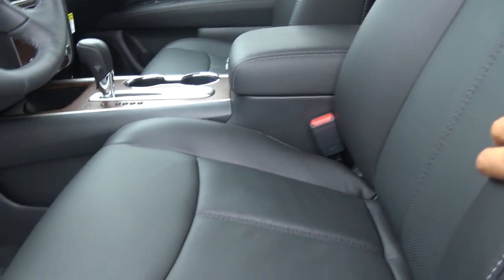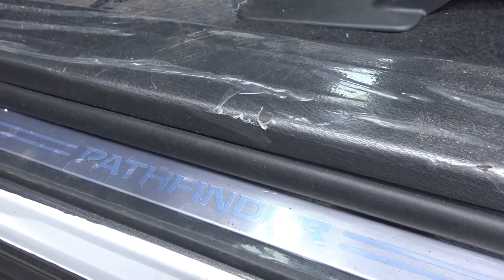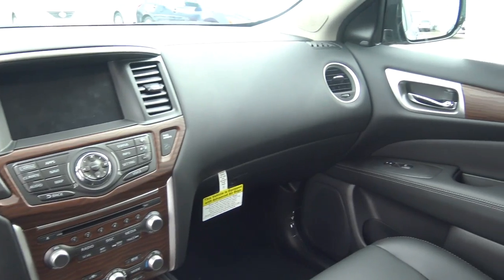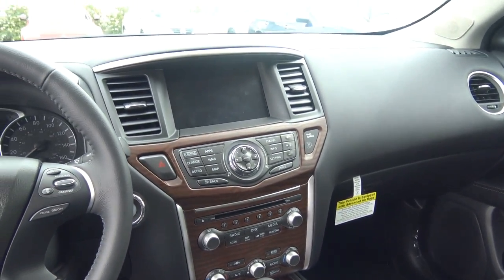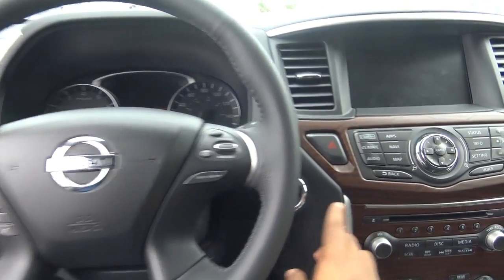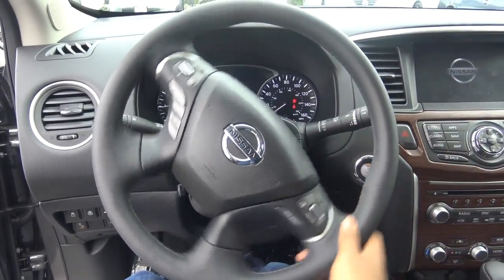On the inside here, you'll find a full-on leather interior, black leather seats too, power driver's seat with power recline, and your power lumbar. Now stepping on inside of the Pathfinder, the step-in height isn't too bad, and the interior design is okay looking. It's certainly starting to show its age a little bit, and for 2017 Nissan has added in a larger standard touchscreen, but not much has changed with the interior of the Pathfinder. And you do have push button ignition, just put your foot on the brake and hit the button to start, of course. And what you're hearing there is a 3.5 liter V6. You also do have a full leather wrapped steering wheel.